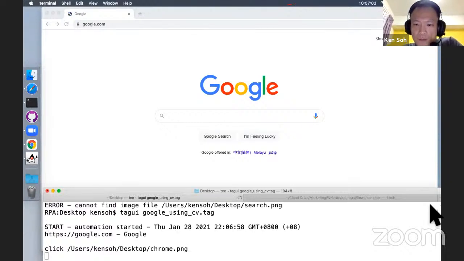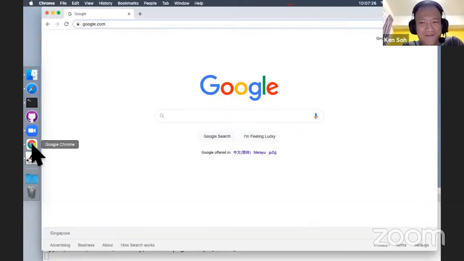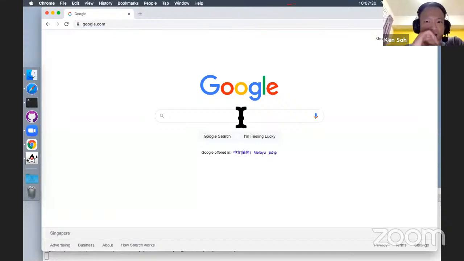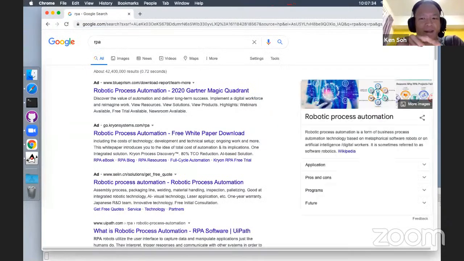Okay, my Mac laptop is from 6-7 years ago, so it's a bit slow. Your laptop will definitely be faster. Now you see it type the search RPA there, and then get the result using computer vision.